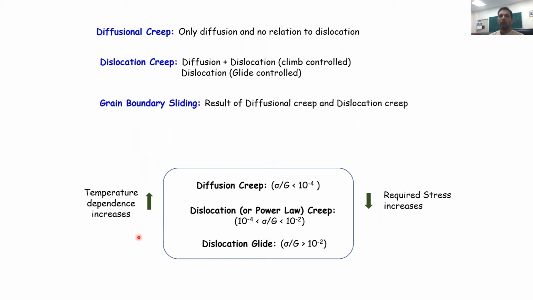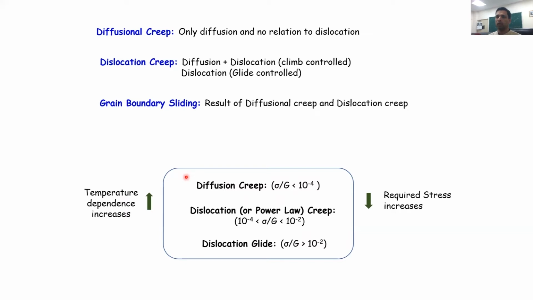And apart from this, we have mentioned it earlier, there is grain boundary sliding, which can be looked at as an aid to the other two mechanisms. It cannot occur on its own, and its primary role is to heal the defects that may have been caused because of the movement of the grains. And this is also something we looked at: what is the range of stresses and temperature in which they work?